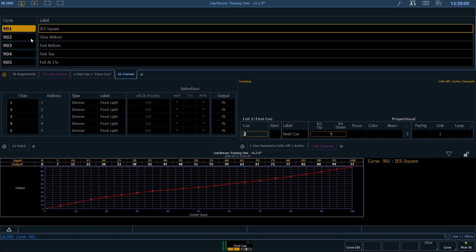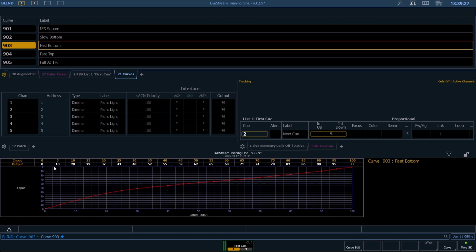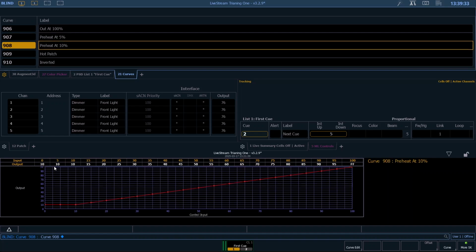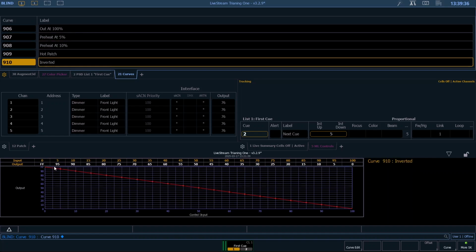But what you'll see is down here, this is the curve of the value that the lighting console Q programming is doing and what's actually getting outputted. So this takes the control input and changes the output. This is advanced, but we'll hit this really quickly. So you can see here there's just different performance curves. There's really unique design reasons for why we would do the ones that we do, but that allows us just so you can see what it does. So in this case, inverted means that when the lighting console says it should be at 0, really put 100% out to the device. And then as we go up to 100, bring it down to 0.